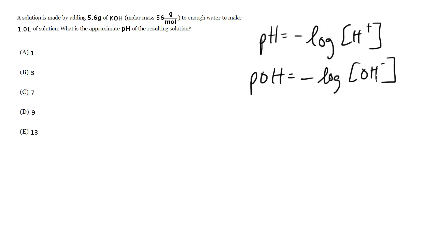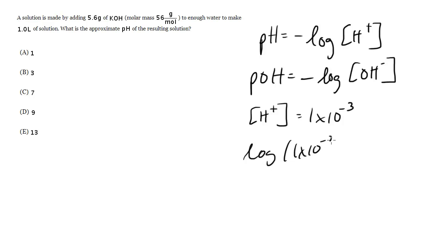So you might wonder, oh boy, what do I do in situations where I need to figure out what the pH or the pOH is? Well, let's say you have an H plus of 1 times 10 to the minus 3. If you log this, when it's simple like this, when it's just 1 times 10 to the minus 3, which is what you're going to see almost all the time on the SAT subject test, the pH is just equal to the exponent negated. So in this case, the pH would just be 3.